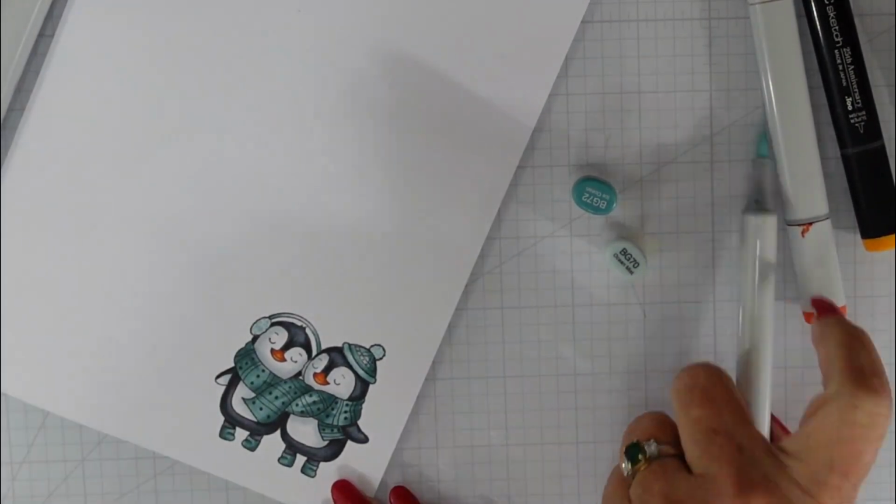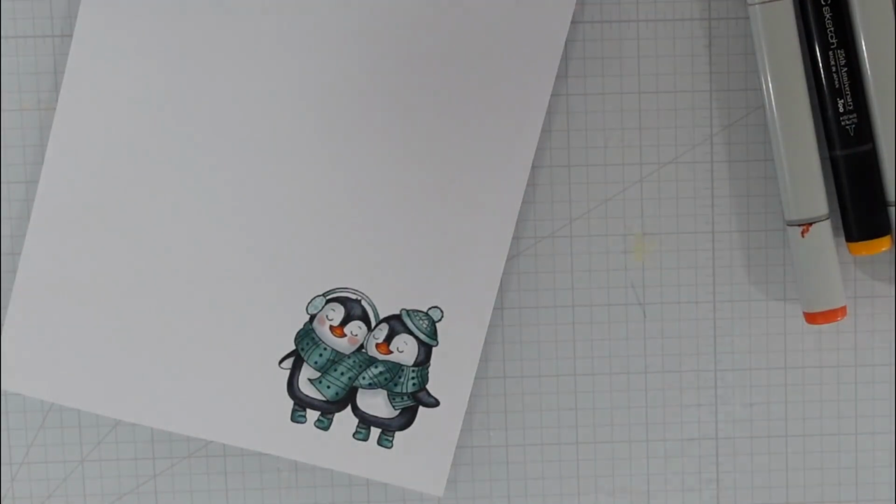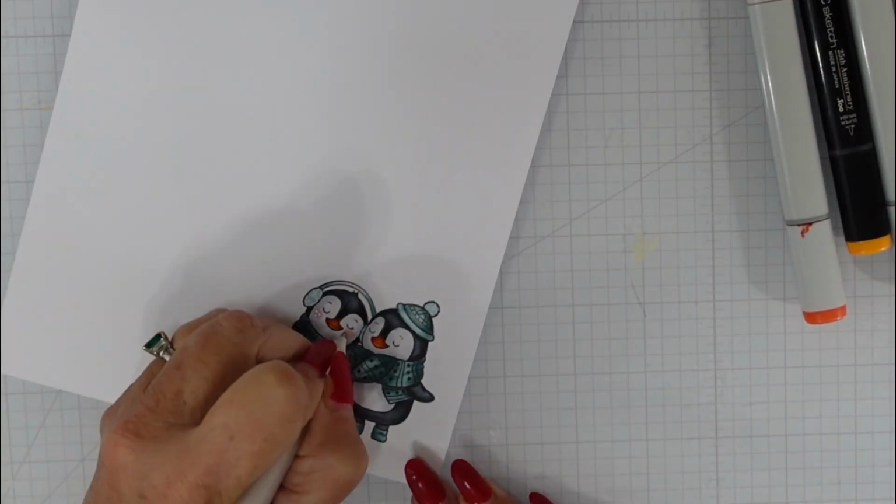I used the coordinating die, which again came in the box from Gina K Designs. I'm going to color the cheeks on the girl, which is on the left, using an R20.